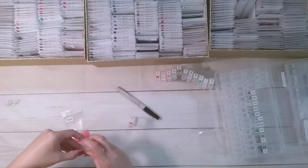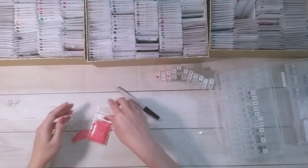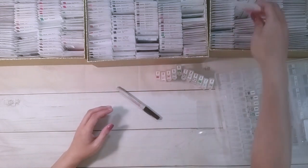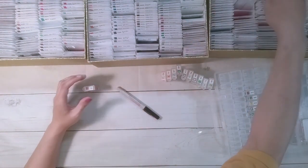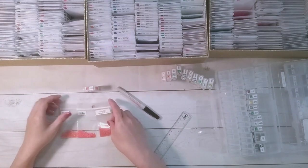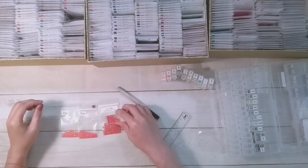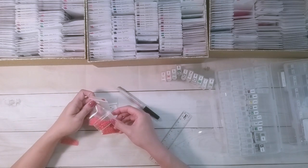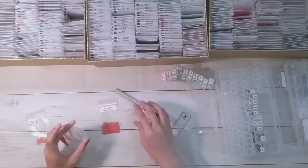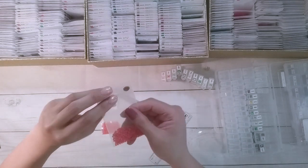Yep, it does look like this one here. 720. I have three shades of this one. I feel like it looks like this one. Oh, this is the one that I have more of since it has the happy face sticker. Yeah, in case you don't know this, it's a happy face sticker.